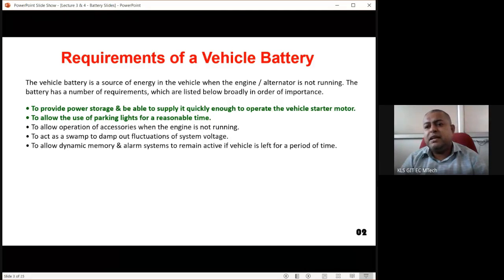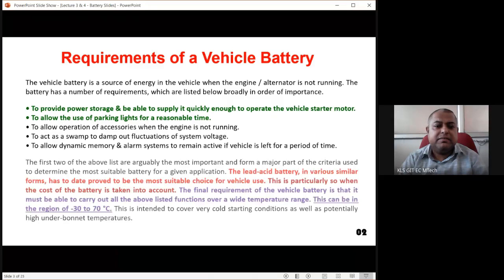So not every vehicle is used every day. It happens that vehicles are sometimes shared by a family, so there is a main vehicle and there is a standby kind of a thing. That standby vehicle is used maybe once or twice in a week, or maybe for half an hour or so. In that case, if the vehicle is left for a longer period of time, the battery has to be very good, and whenever there is a starting thing, the battery has to start it. Okay, so these are the mainly five requirements, or the five importance of the battery.